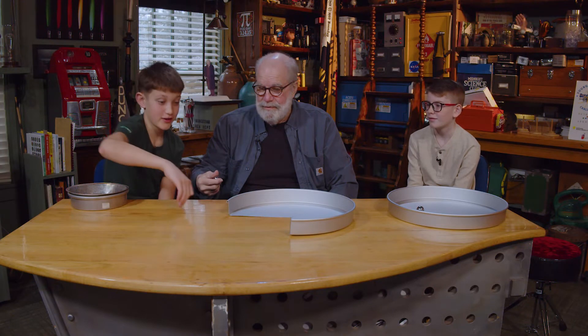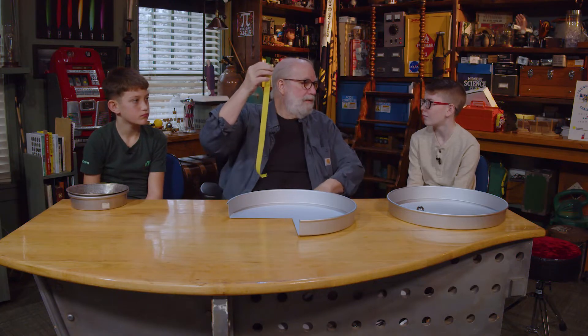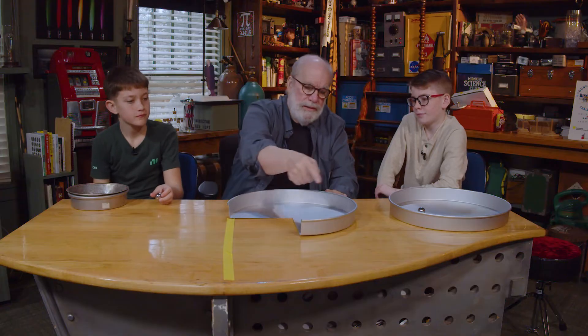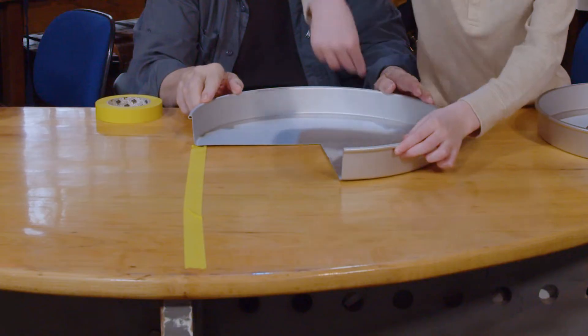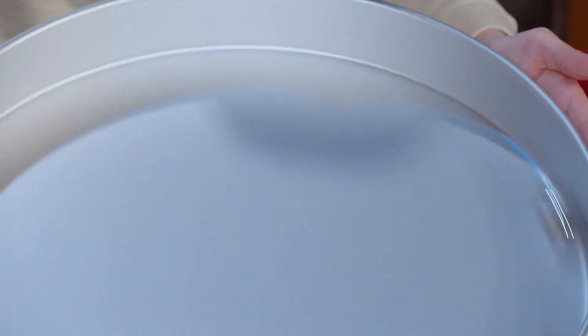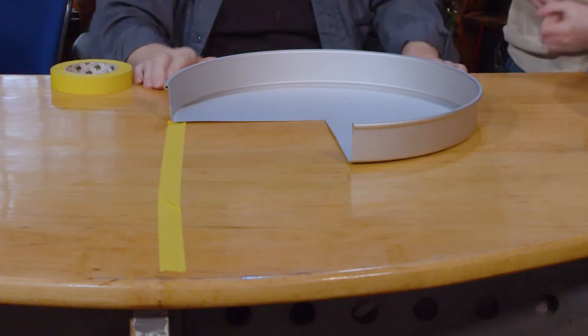I have something down here. Check it out — we get this going. Which way is this ball going to go? I think it's going to go straight out like that. There's nothing keeping it in the pie pan. But if I go this way fast enough, wouldn't it keep going around? I don't think so, but it may be. We'll put a piece of tape down on the path you think that ball's going to take. Straight on out that way? Yes. You guys want to test it? Here we go. Oh my gosh — did it go right down the tape? Yeah! Let's try again. Right around the corner — oh geez. So what does that say about when something is moving in a circular path? At any point, what's it trying to do? Go straight. That's a good little demonstration.